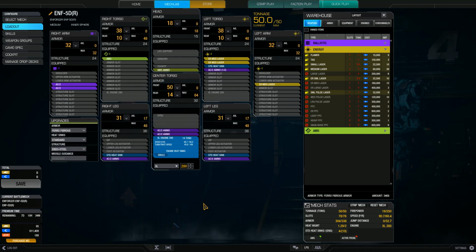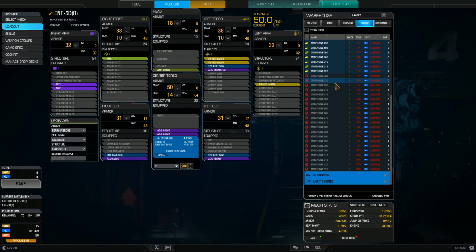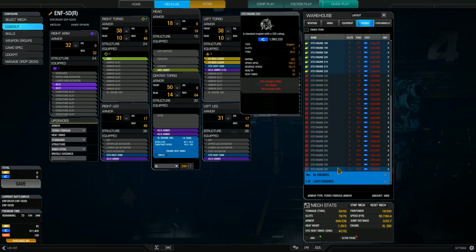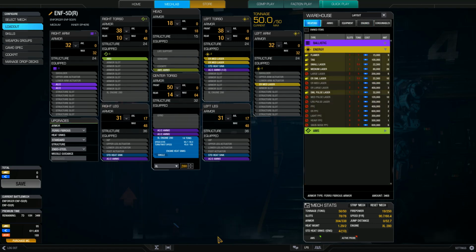The power plant for this little thing is an XL280 engine, which gives it a full speed of 90.7, which is really decent for a medium mech. It's actually towards the faster side of things. What's the maximum this thing can even take, actually? The maximum it could take is a 325, which would give it 105. So, yeah, it's getting towards the top end of what it's capable of. So, you know, there you go. So this is a highly mobile little bugger.